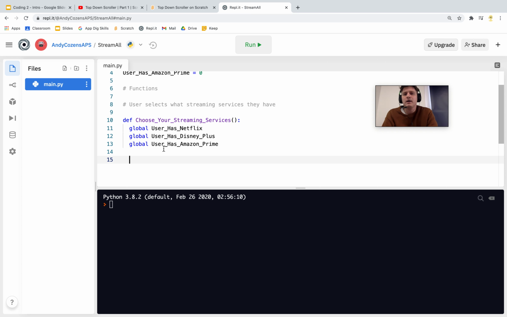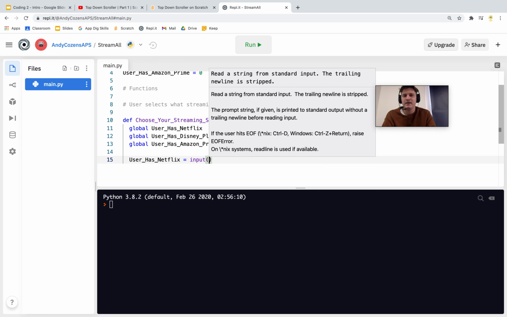To do that, I don't need to use my global word. I can just refer to it because I've already called it. I can just say user has Netflix, and I'm going to set that equal to, and then use my input function to find out whether the user has Netflix.